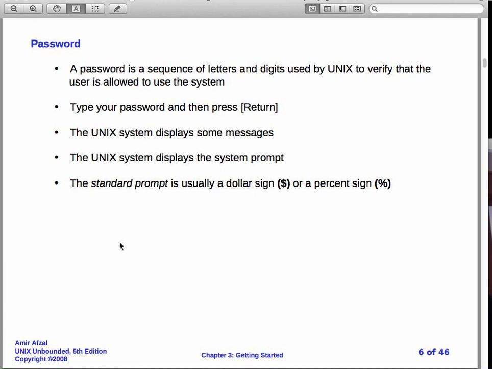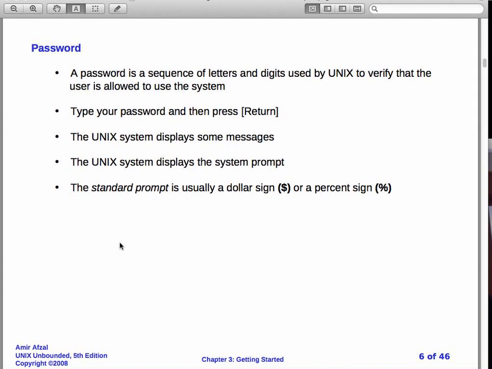Okay, so for passwords, you want to use good passwords, or your system will get broken into. Don't use simple passwords because that makes the whole system unsafe. A password is a sequence of letters and digits used by Unix to verify that you are the correct user or you have permission to use this username. Once you type in the password, Unix just says, okay, you're in.